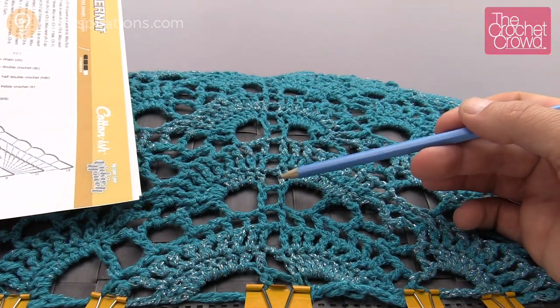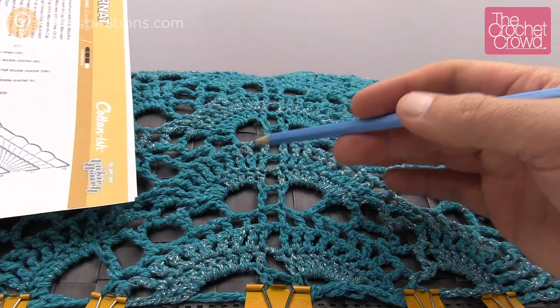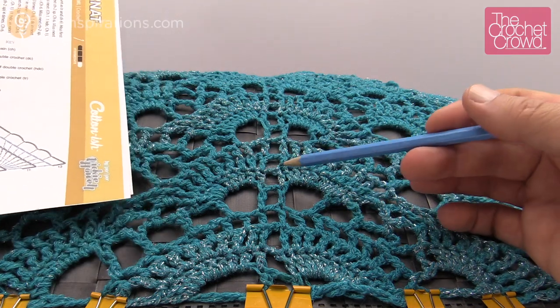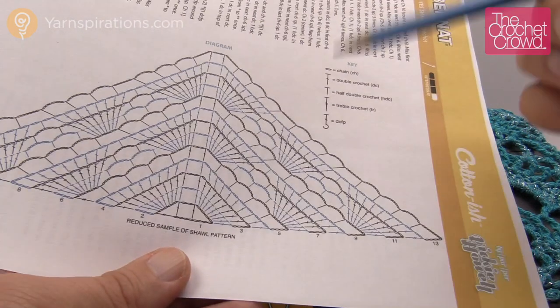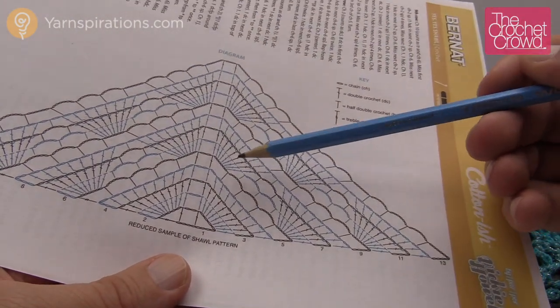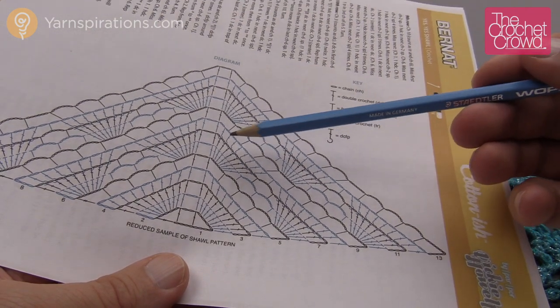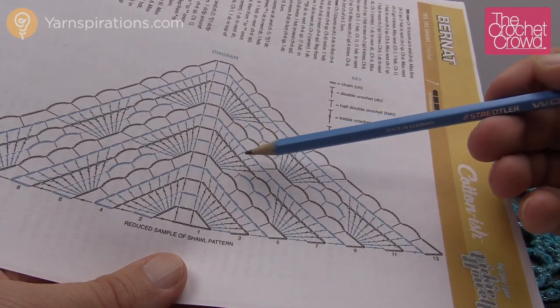So basically I can see that this is the center point, and you can see that the sprays are on one side or the other, and it just makes it a very easy way to follow along. So what's happening on one side is happening on the other. What we're also going to be working with in this particular pattern is some back or front posts, and the front posts provide a really spray kind of look to it, so it makes it really three-dimensional at the same time.